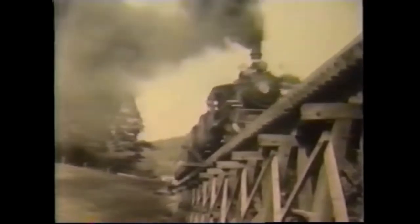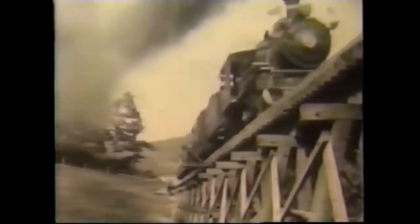In 1960, Robbins began looking for a second steam engine to run at Tweetsie Railroad. However, there was an issue. Because number 12 ran on 3-foot gauge track, there weren't many locomotives left in the US that ran on that type of track gauge. Locomotives of that gauge were either in museums or scrapped.